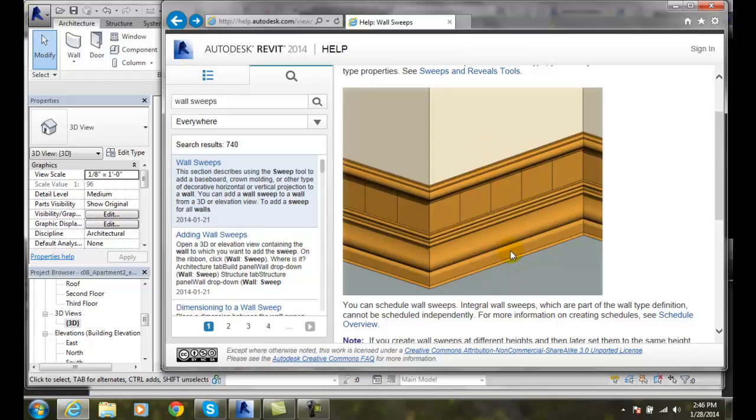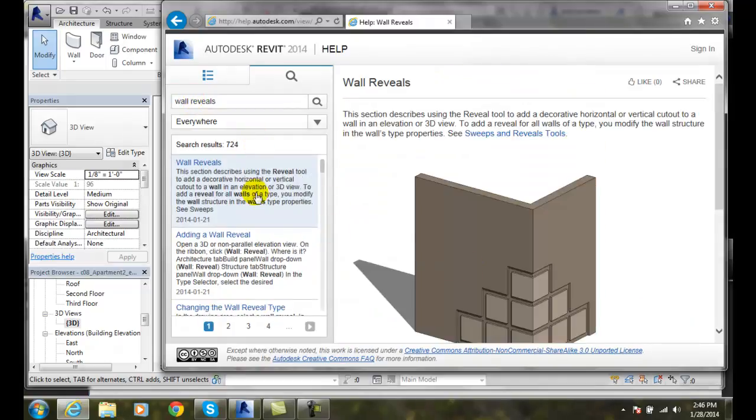If it's a wall reveal, it goes into the wall or cuts and notches out of the wall. So you'll find that those are also done to reveal windows and doors, for example, is a wall reveal. Okay, little notches that come out of the building help us reveal the object.